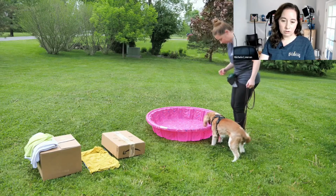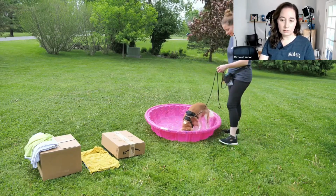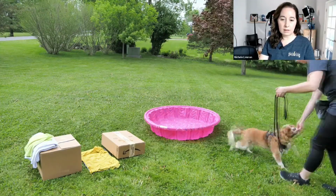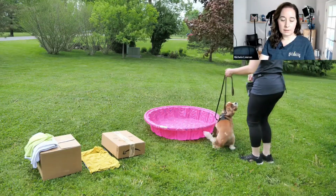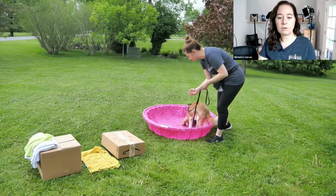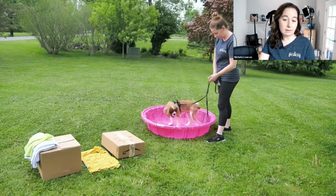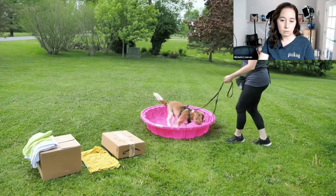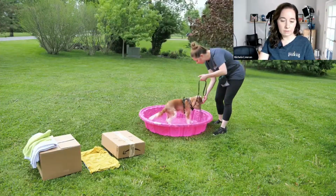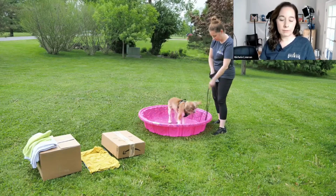Now, as you can see, I sprinkled some treats into the pool, and I'm going to give him the treats in it and then lure him out. I really want to make sure that I focus on only giving the treats in the pool, because that's where the value is. Being inside the pool is where I want him to hang out and stay. I'm going to sprinkle some treats in here so he's got to step on that surface, which makes a different sound than he's used to. For some dogs, this is pretty scary when they hear the scratching of their nails on the bottom of a pool. So for you guys, you can just take the treats and sprinkle them in there.